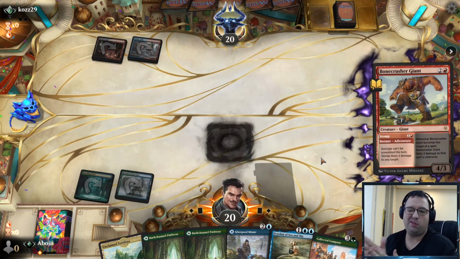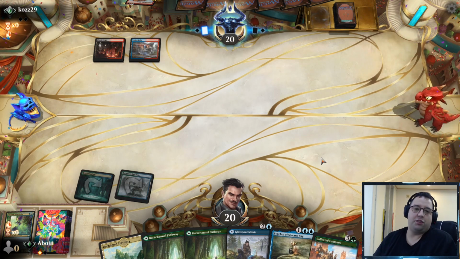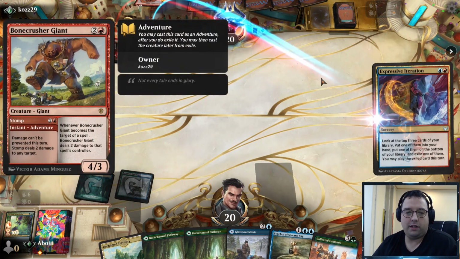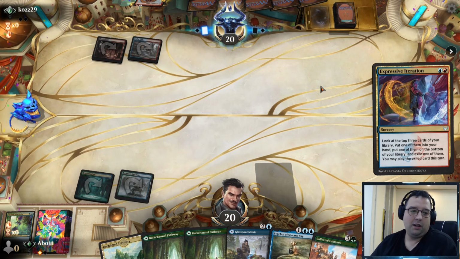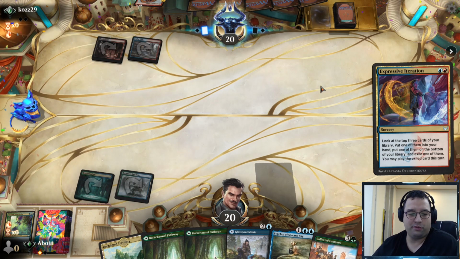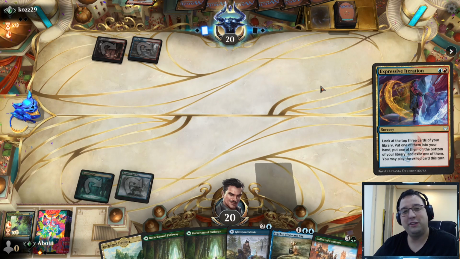Hiya, Bonecrusher. I wish it weren't a Bonecrusher Giant. This card is still so crazy, right? How good is it? Removal on a 4/3 creature. Who would have thought that would be a little bit too good?